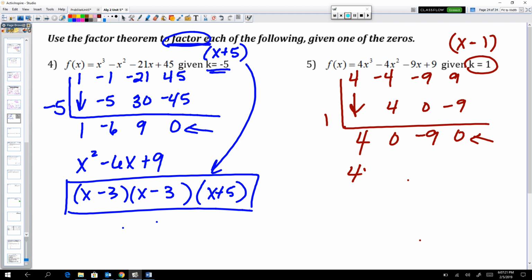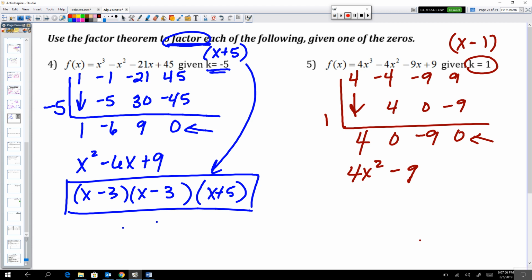The quadratic that we will factor is 4x squared plus 0x minus 9. I'm not going to bother writing the 0x. It zeroes out and is not very helpful. I'm going to write 4x squared minus 9. Now the factorization of this, hopefully you will notice that this is a special case. It's a two-term special case. Hopefully you're thinking to yourself, 2 terms, what was the factor of 2 terms? Wasn't it a certain special case? Hopefully you see that this is a difference of squares.